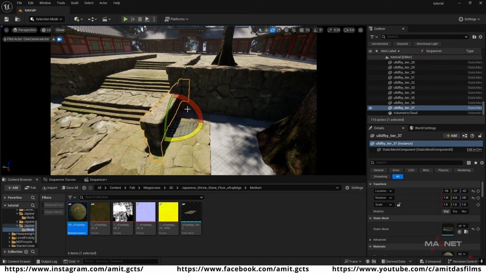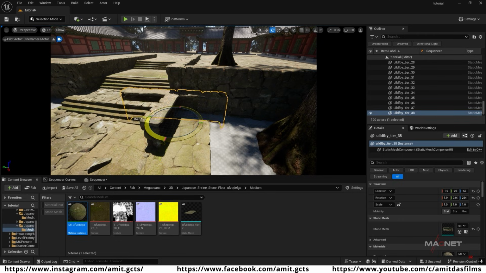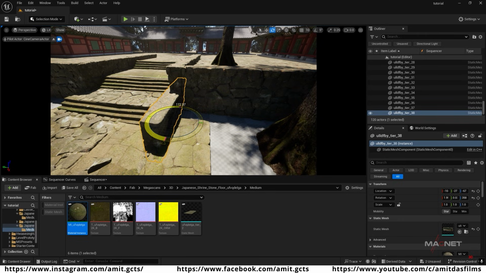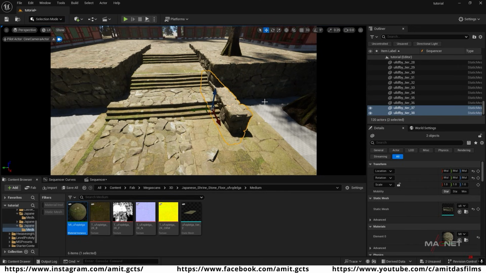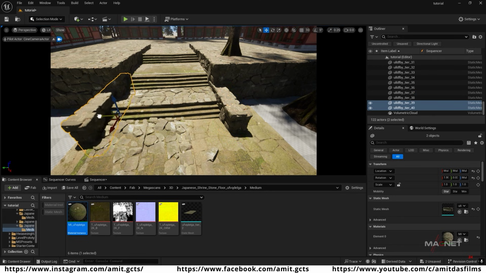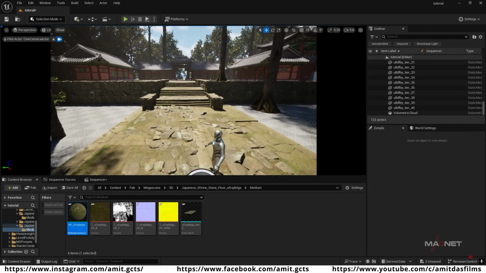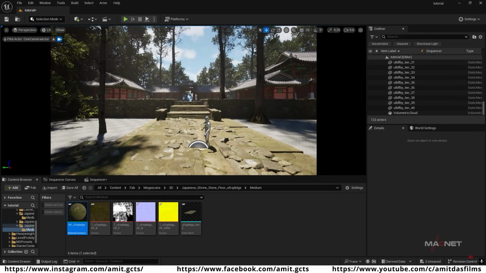So we press W to get this rotation gizmo and just rotate it here. Okay, do the same thing here as well. So we select both of them and just duplicate it here. So now you can see that this looks nice here.